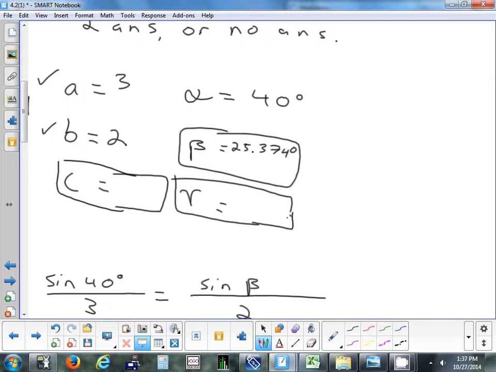Generally, what I do when I think there's the possibility of a second answer, which again is only in this case, the first two types of problems we did today, you never have to do what we're going to do right now. It's just this case. I'll write the answer kind of in the top part of the box. And then if there ends up being 2, I'll call the first one beta 1, and I'll call the second one beta 2, if there's a second answer. And then if there's 2 answers for beta, that means the rest of this problem has 2 answers. C1, C2, gamma 1, gamma 2.